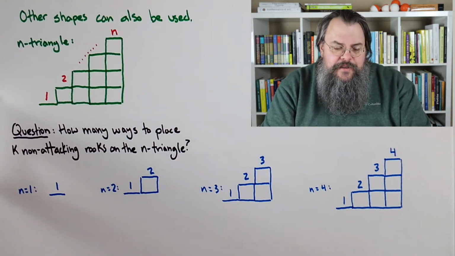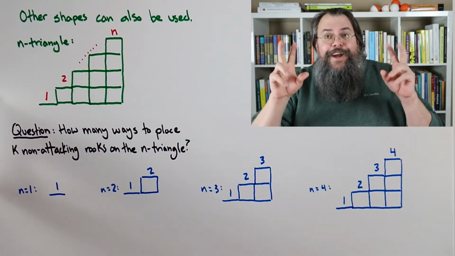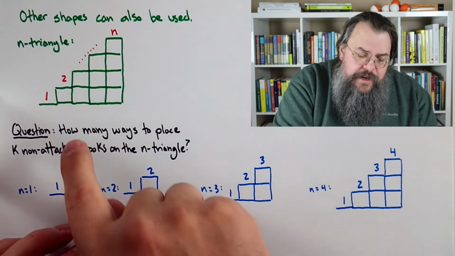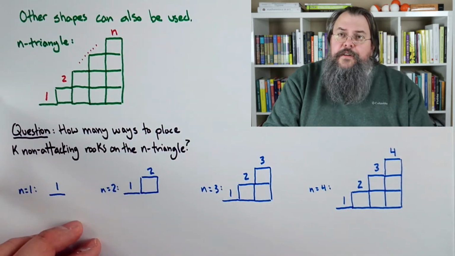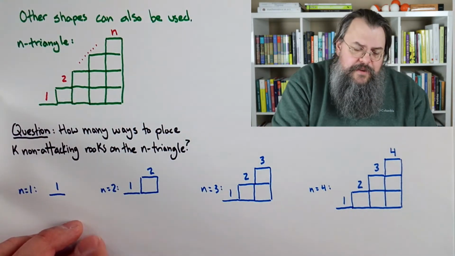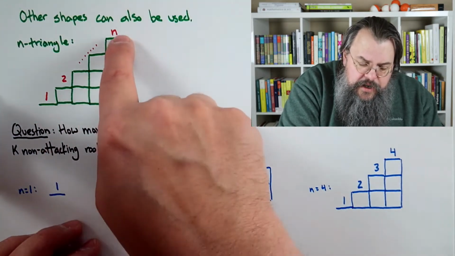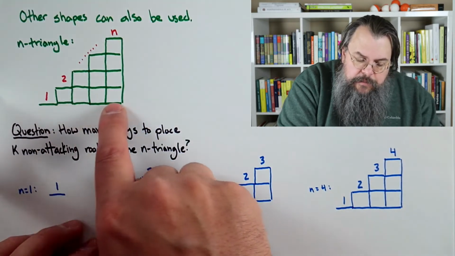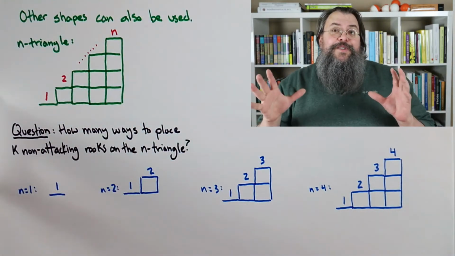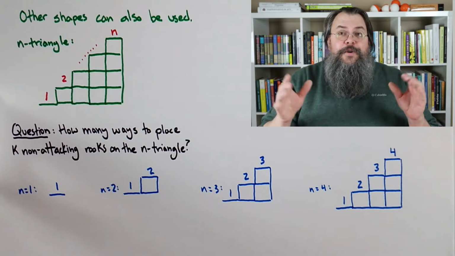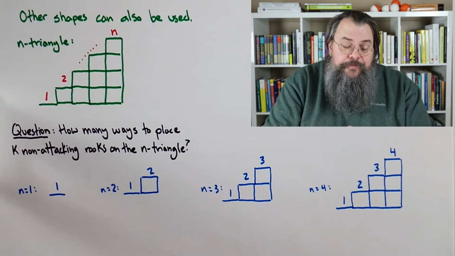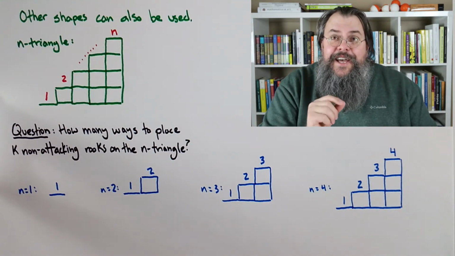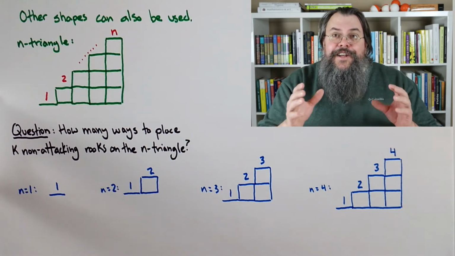And so we want to demonstrate this. So we're going to come up with the shape. We'll call it the n triangle for now. And it's kind of a strange name for it. The triangle is not so hard to see. The n part is a little bit more unusual because you say, well, shouldn't it be like how many squares there are here? Well, it turns out that there's, for example, n minus 1 squares there and n minus 1 squares there. But for our purposes, we want to call it n. And you'll see why as we go on in a second here. And so, how many ways are there for us to place k non-attacking rooks on the n triangle?